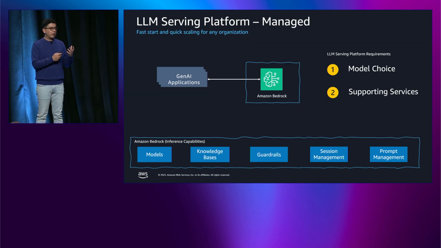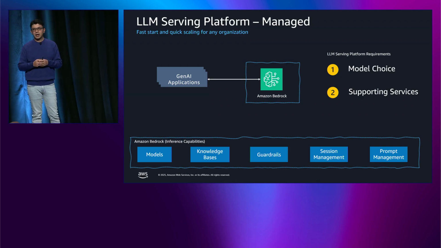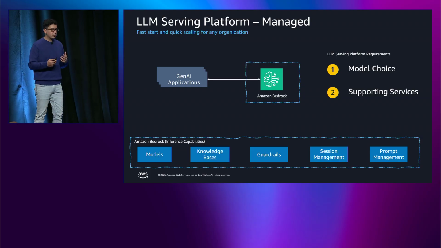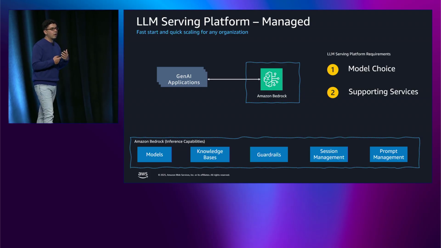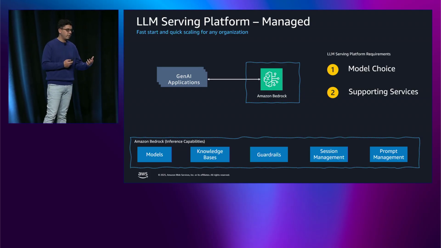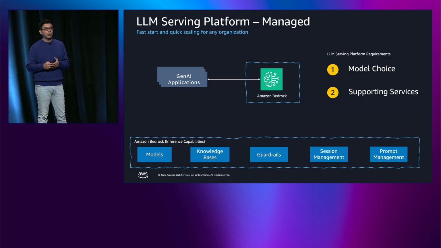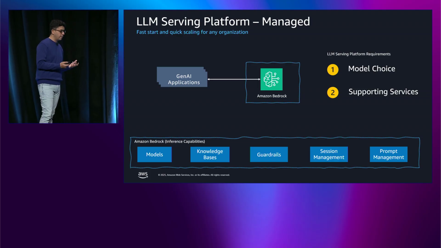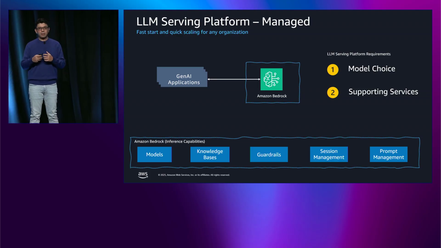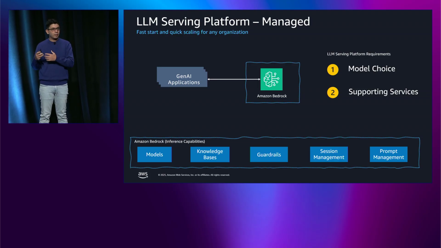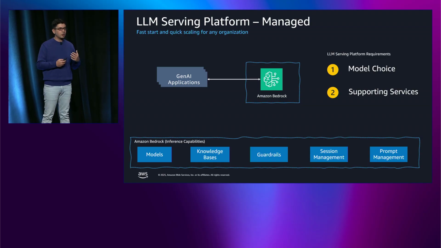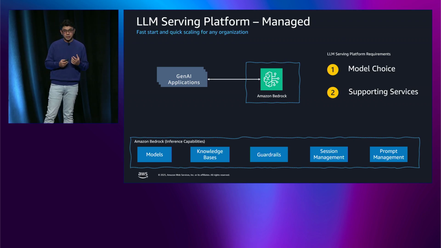Now let's take a quick example. Imagine you're building a retail shopping assistant. The first thing you need is access to a foundation model because you are building something customer facing. So using Amazon Bedrock, you can very quickly get access to frontier AI models like Anthropic Claude Sonnet 4.5, etc. Now you may have a number of product specification documents that, as your customers talk to your retail shopping assistant, you would want to use to provide responses to your customers.